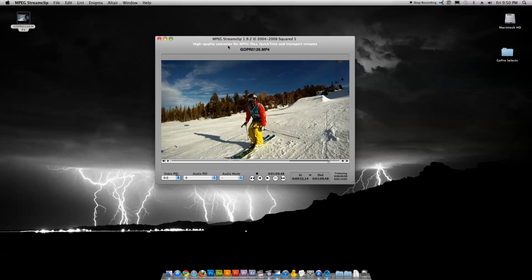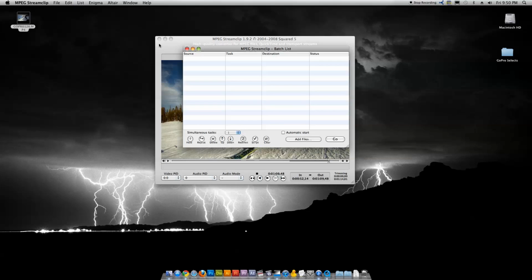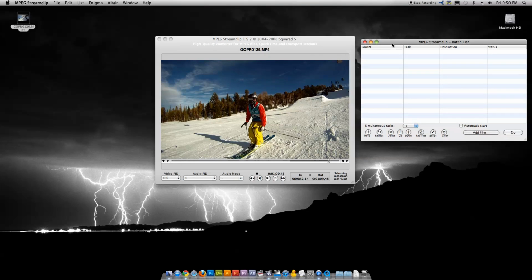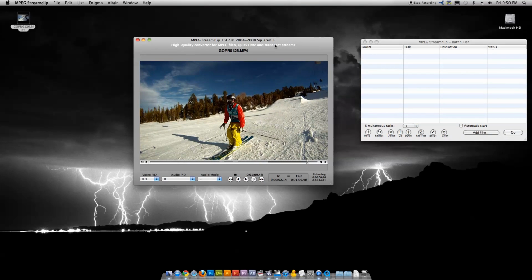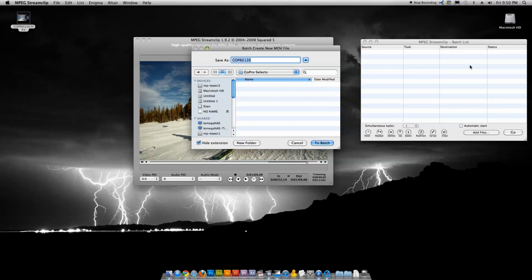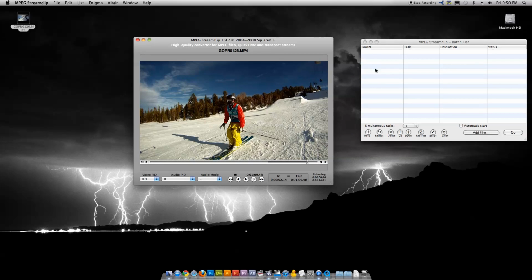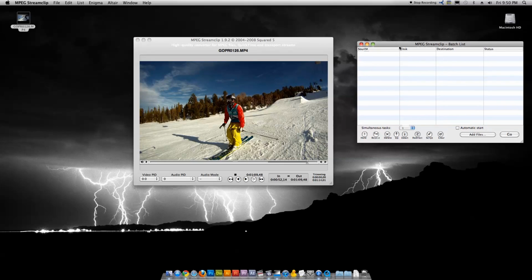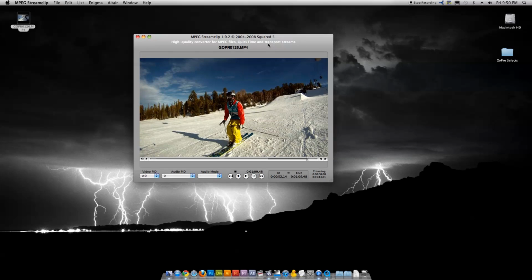or if you're doing a bunch of files at once, a handy tool is to use the batch list. Command B to open it up, and you just leave that there, and when you hit Command E for export, instead of exporting and converting right there, because it does take a little bit of time, you can hit Add to Batch, and it'll save it into your batch list. You get all your files and all your selects lined up for your edit, and then you click go and it'll do them all at once. But I'm not going to use that because I'm just doing one clip.